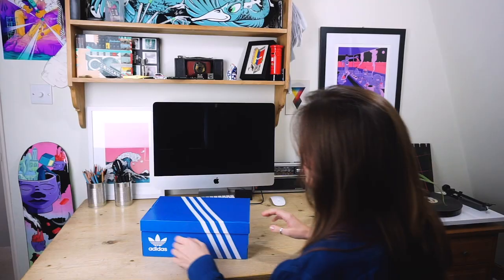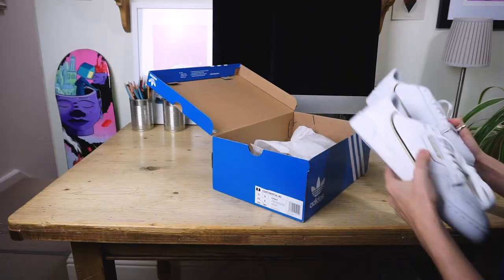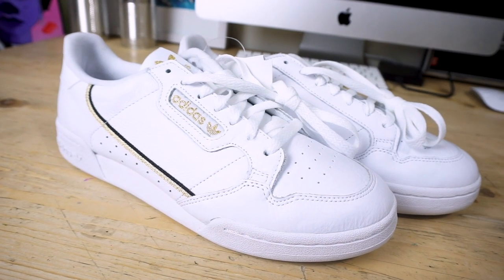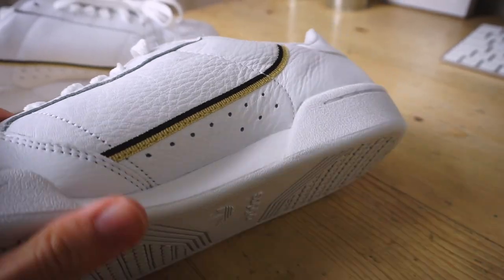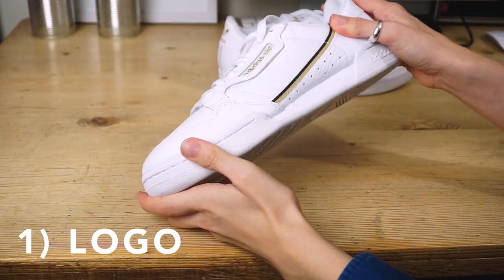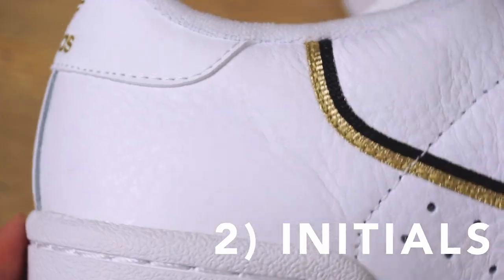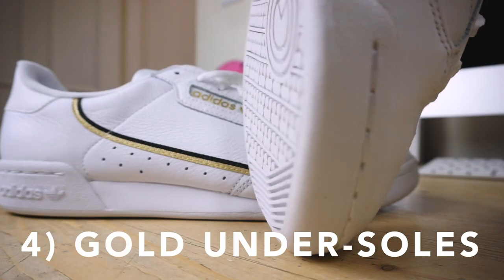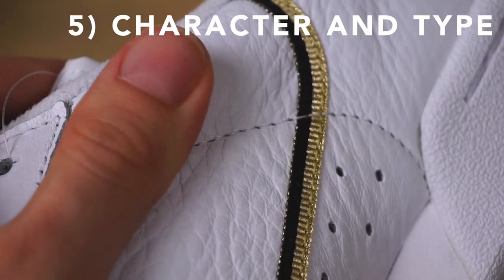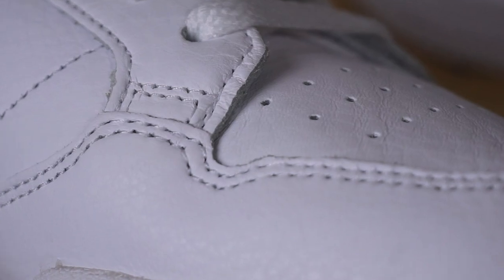I got sent a pair of trainers to customise. A pair of Adidas Continental 80s. The logo above the line on the outside with a black background. Initials on the back heel. Black soles. Gold undersoles. The character and type on the inside edges. And the rest of the design is up to me.